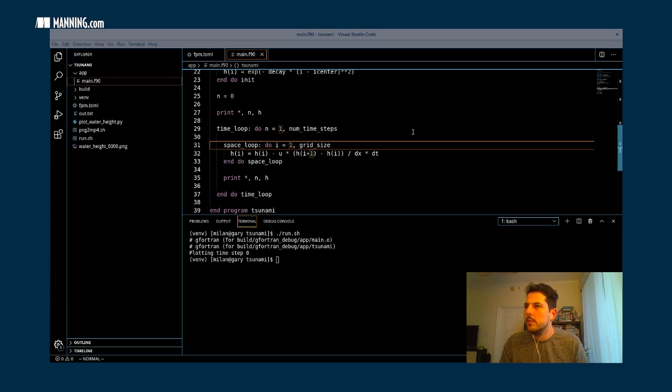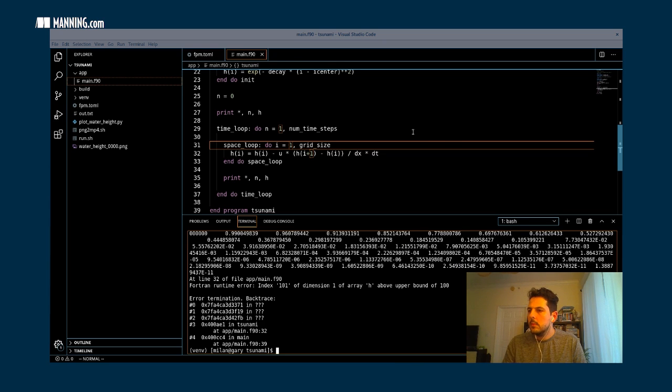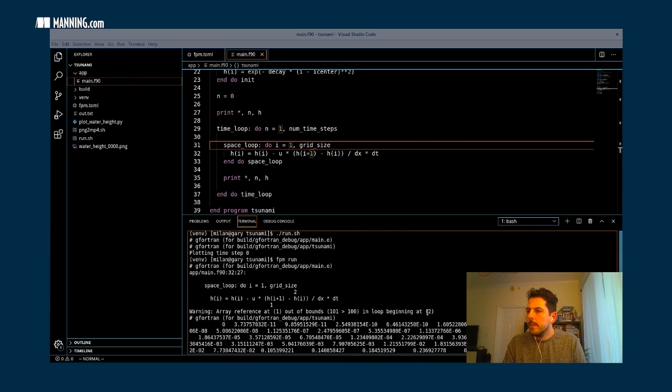Let's see, I'm curious if the compiler will catch that. So this code should not run. Aha. Okay, this is very cool. So thanks to the pedantic warning flags by FPM, actually the compiler warns us: array reference at 1, out of bounds, 101 greater than 100, in loop beginning at 2.